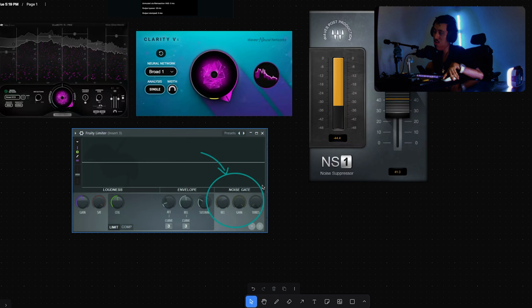This little area. Now, the difference between a noise gate and a noise suppressor. Think of it like this. A noise suppressor lowers down the noise, right? It suppresses it. It doesn't get rid of it completely. It doesn't mute it, but it lowers it down, so to speak. Now a noise gate, think of it like a gate. Only certain people can go through it, if you have a pass or something. Same thing. A noise gate lets a certain amount of volume of audio go through. So you can have it somewhere really in the middle or something like that.